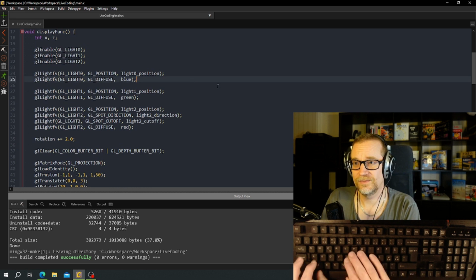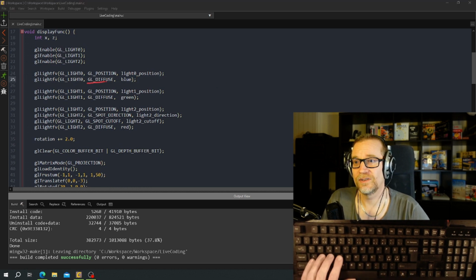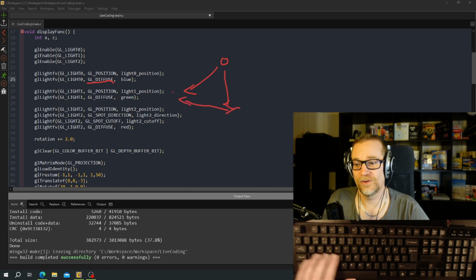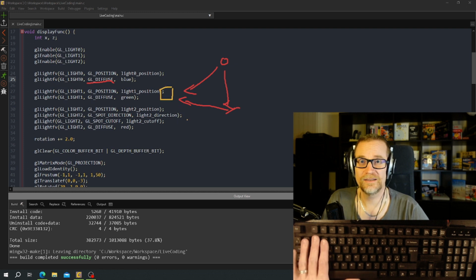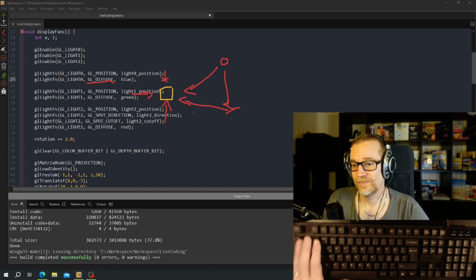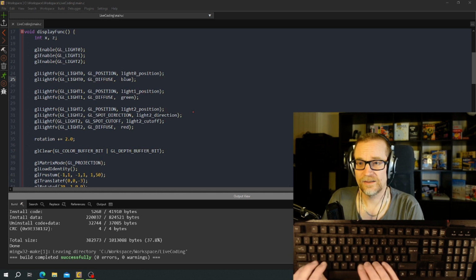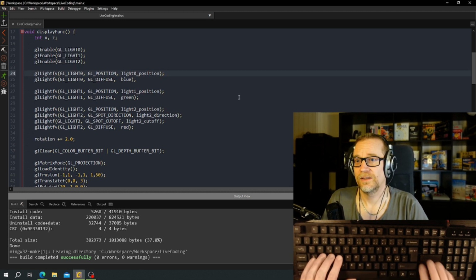We're using diffuse now. Diffuse is light that comes directly from a light source. You have also light that's scattered, that hits something, then goes to your object. This is called ambient light. And ambient light is calculated as it comes from all directions. So we can add ambient to our light.